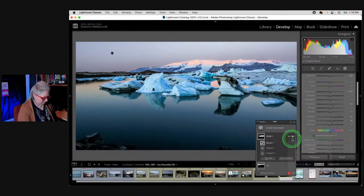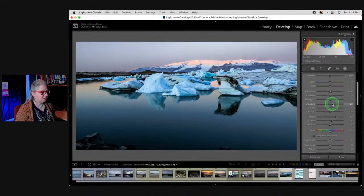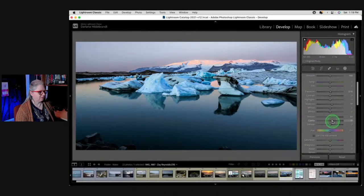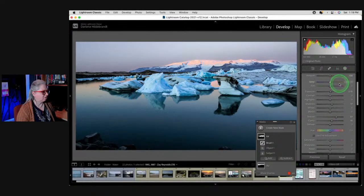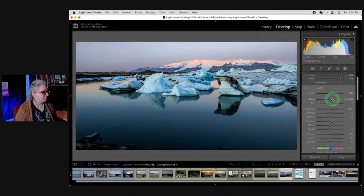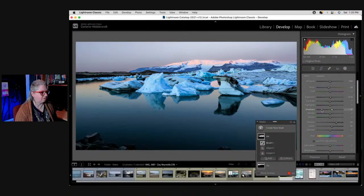I'm going to call this ice. Turn it off and on. And it's maybe a little too bright now. That's looking pretty good. It's also kind of teal, right? The color is different. So if I want to shift the color, I can do the same, right? I can give it either more warmth or more blue or use the color option down here. Right?